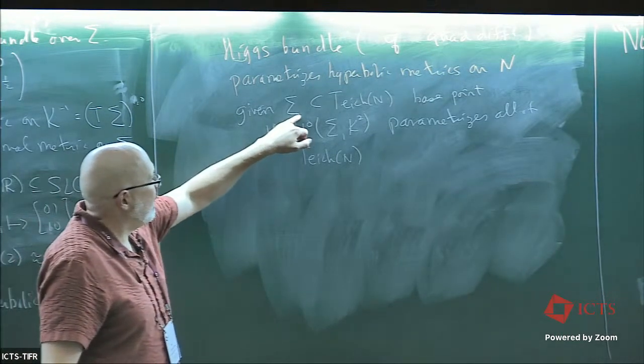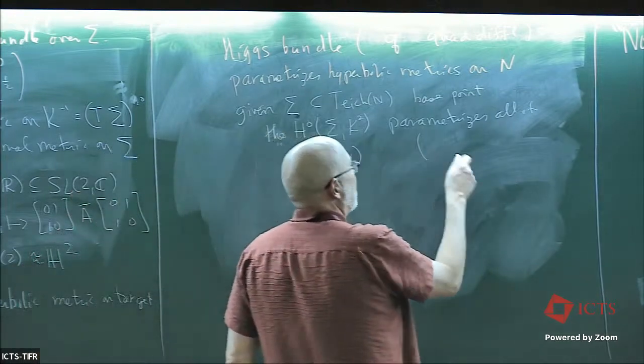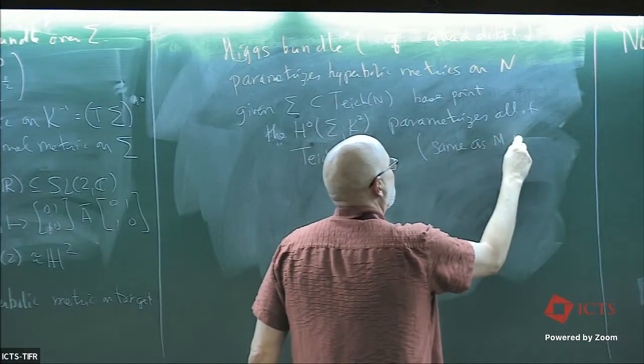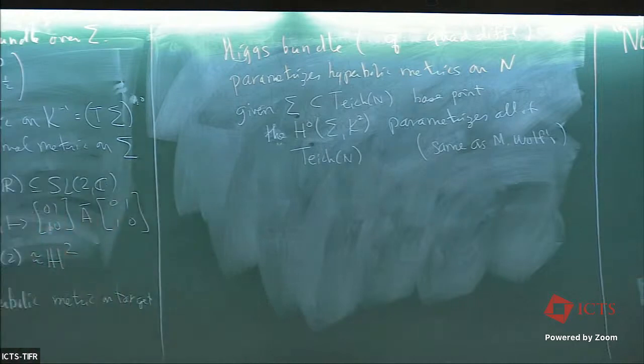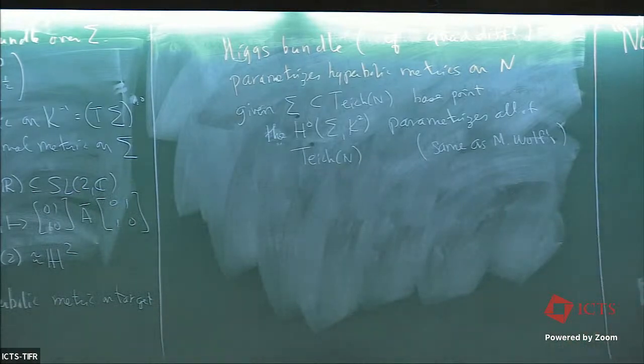So given this base point, this is a way of parameterizing Teichmüller space. And it turns out this is this Hitchin formulation. This is the same as Mike Wolf's formulation, which was around the same time, but he directly considered harmonic maps from H2 to H2. Okay. But it ends up being the same construction. Okay. All right. So in nice cases, the Higgs bundle apparatus automatically gives us all of this, which is quite nice.